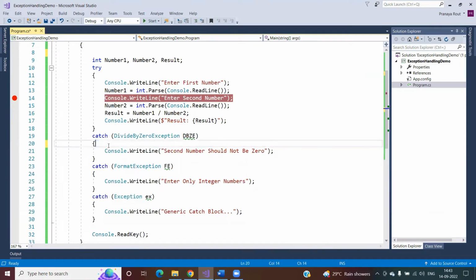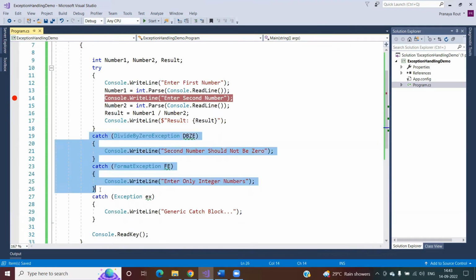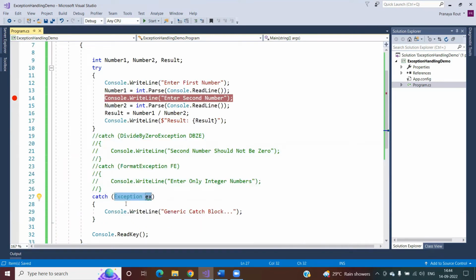As it is the parent class, one of the inheritance rules we have already discussed is that a parent class reference variable can hold a child class object, right? So a child class instance we can store inside the parent reference variable. Now, as this catch block takes the exception type, it is the parent catch block. So any type of exception you throw from the try block is going to be handled by this catch block, because any exception you throw is definitely going to be a child of this exception class, as exception is the parent class of all child exception classes. So whatever exception you throw can be handled by this class, right?